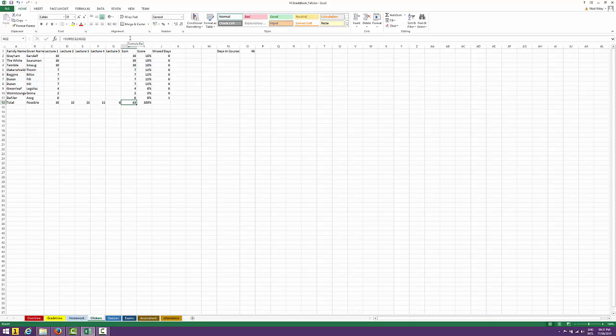Notice down here for total, it's also summing up the total points possible so far. Now, I don't know about you, but for me, with clickers, I never know what I'm going to do until pretty much seconds before class when I put the questions in there. So I'm able to make the clickers be a running total just by having this last column be total possible and having the score be the points that student made divided by the current total possible points.